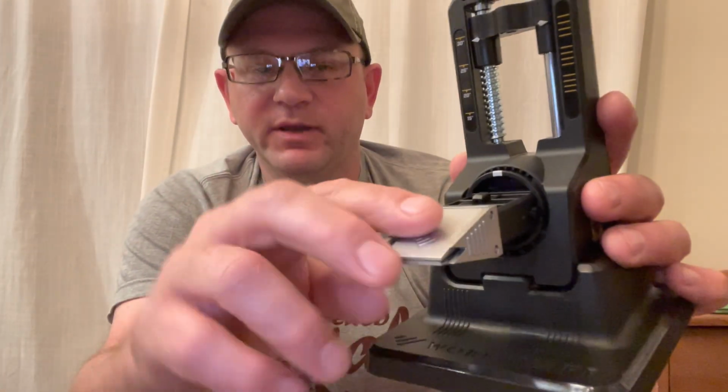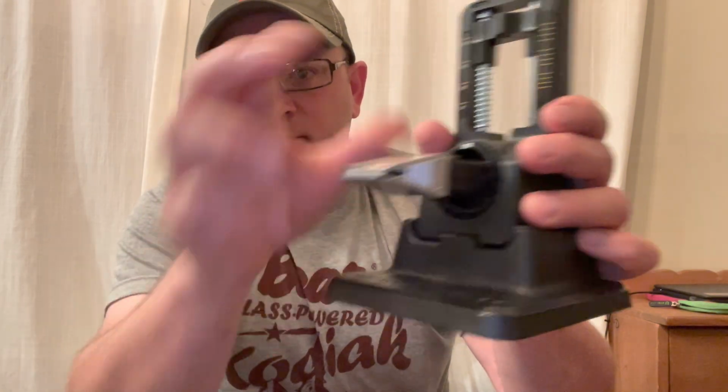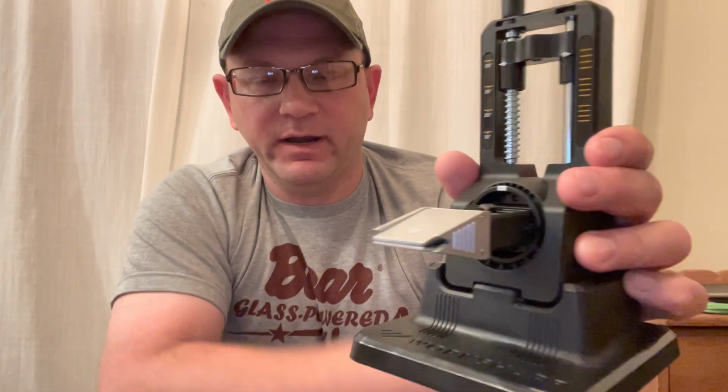So very, very cool. And then, of course, when you're done on one side, instead of having to unclamp it and reclamp whatever it is that you're sharpening, you just pull this out, flip it 180, put it in, and it's done. All right, I'm gonna show you here real quick.